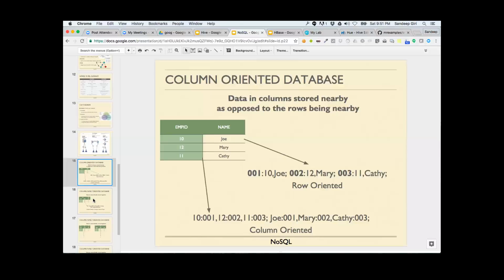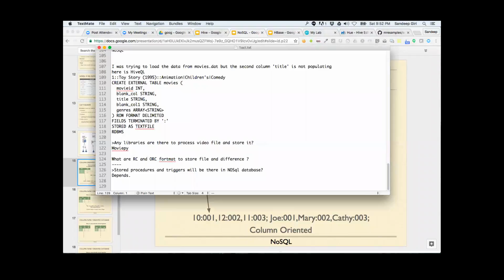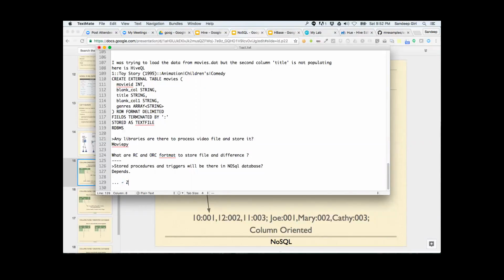Now, certain researchers realized that the data can be better saved in column oriented form, so that the compression is better. How does compression actually work? If you see music lyrics, for example, at the end of a line we put dash two, correct? That means this line is going to be sung by the singer twice. In prayers, you will find dash two, dash three at the end of the line. That means it has to be repeated, correct?